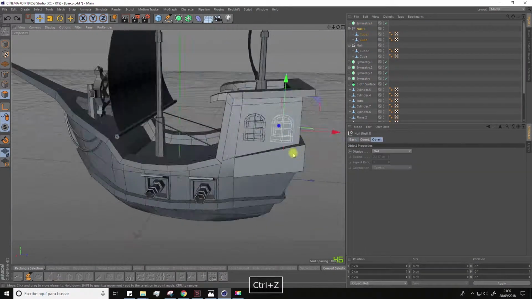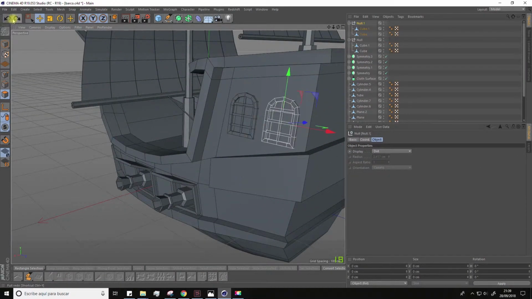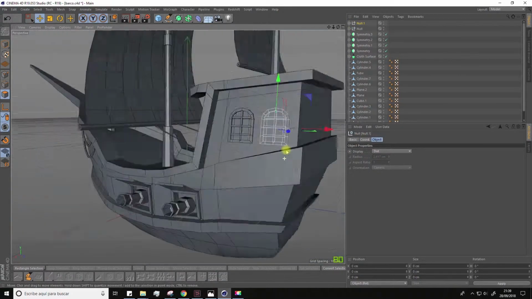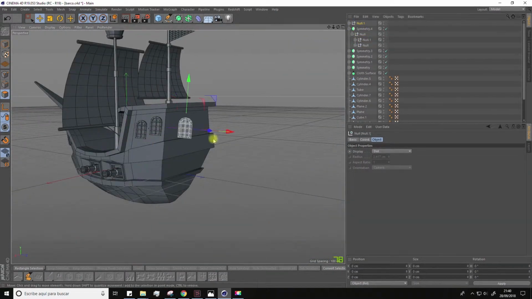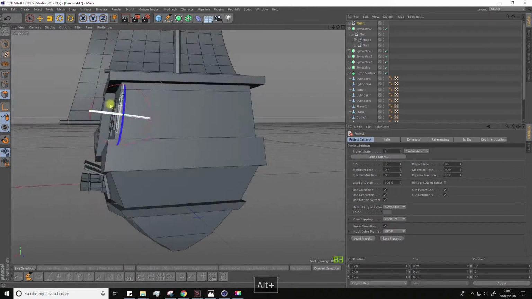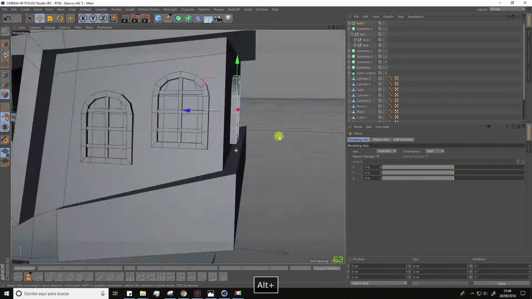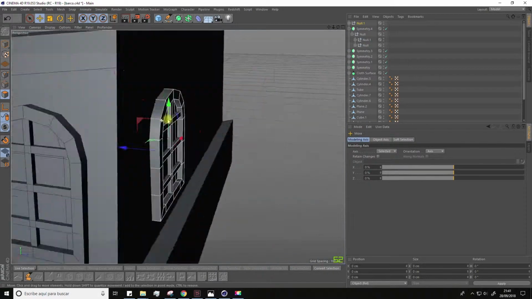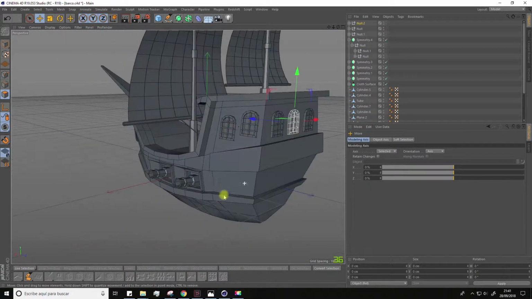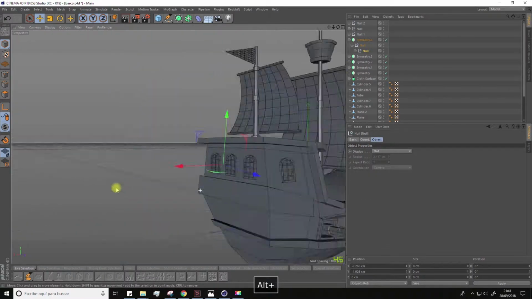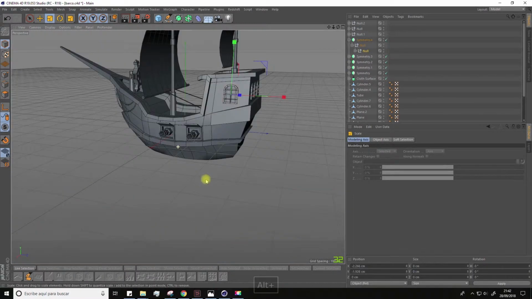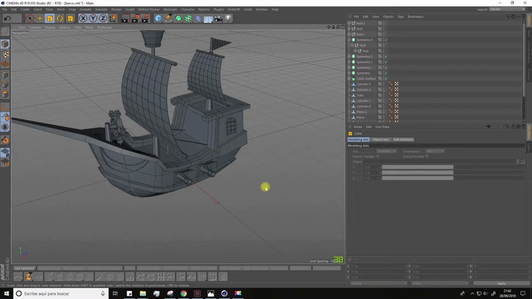At first, I tried to place 2 windows on each side of the ship, but then I realized that just 1 was enough. I also placed 3 windows on the stern, but you can place as many as you want. Remember that we are working in a cartoon style, so we need the objects to be big enough. I think it's better to err on the caution side rather than placing too many windows.